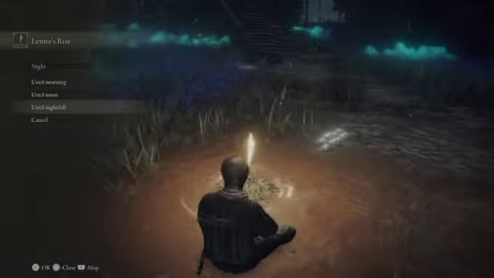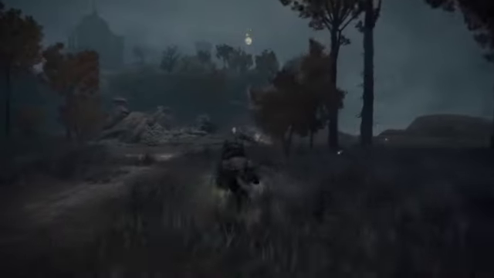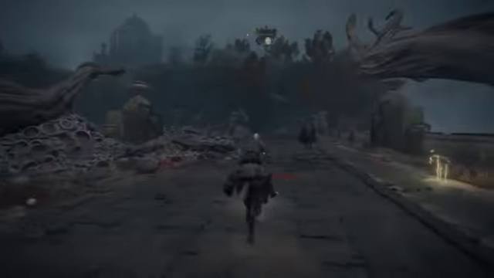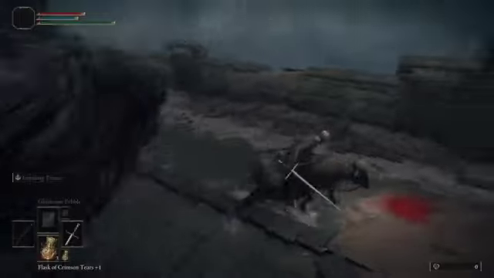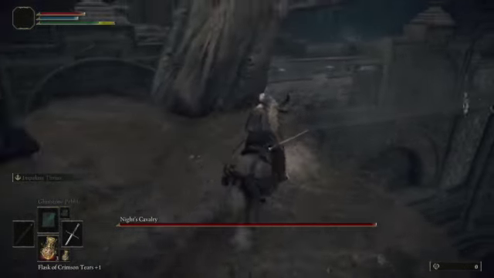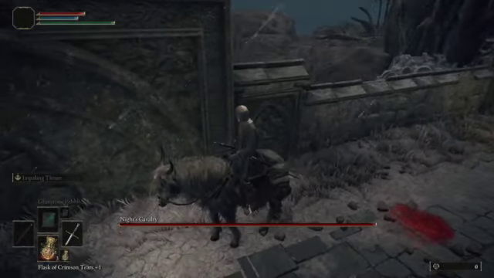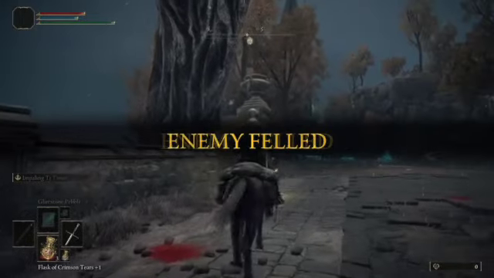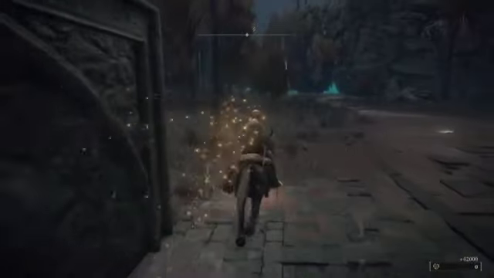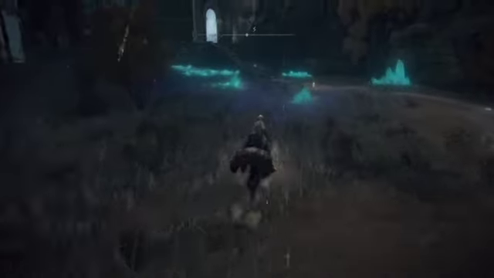Now back at your Site of Grace, you're going to have to rest until evening, because this is the only time the Knight's Cavalry spawns, shown by the name Knight's Cavalry. You're going to run by this bridge and pull aggro by running towards him. Then you're going to actually run back to the start of the bridge, turn here, and then wait for him to come to you. And when he comes to you, you can just jump back onto the bridge, which will cause him to do an attack and just fall off the edge. Give you some free runes and a really good Ash of War, Bloodhound Step, which you can use later on in your playthrough. You're going to go back to the actual Site of Grace to spend your runes.